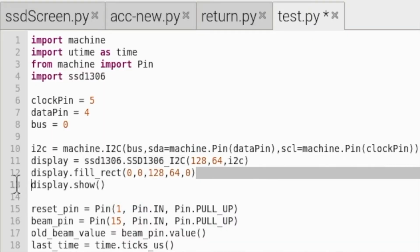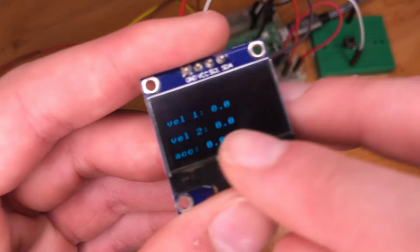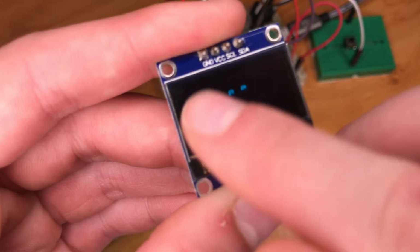Here we're just displaying a rectangle, and its dimensions are 128 by 64, which is the whole screen. And then here are the coordinates and positioning of where we want that to be. The reason that this is here, I just like to think of it as if we want to change what's on the screen at the moment.